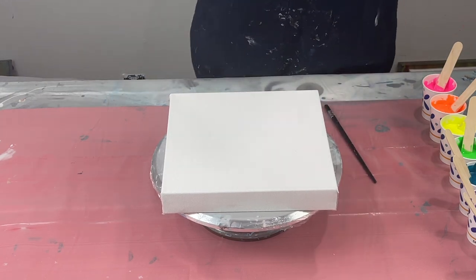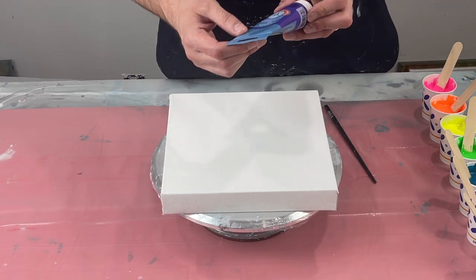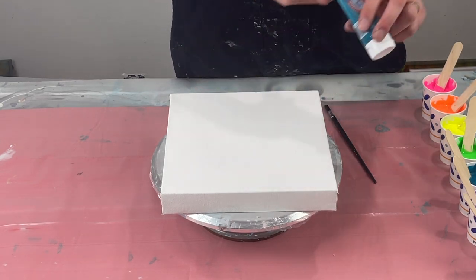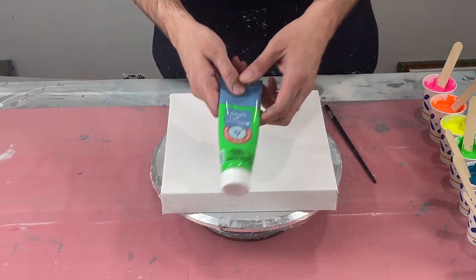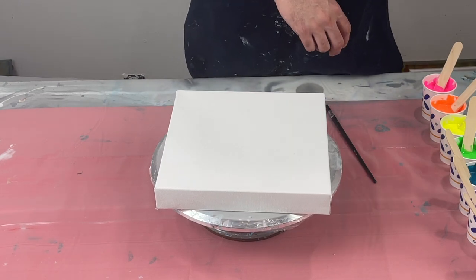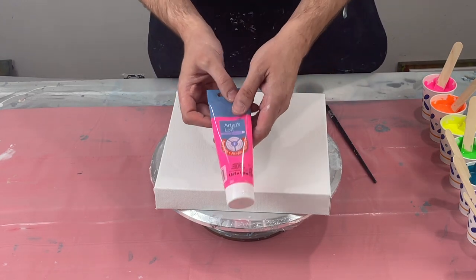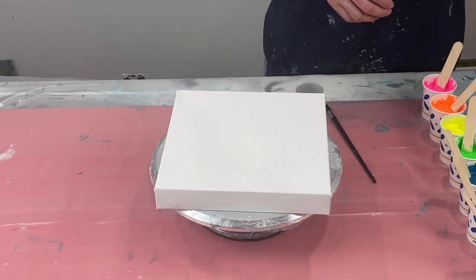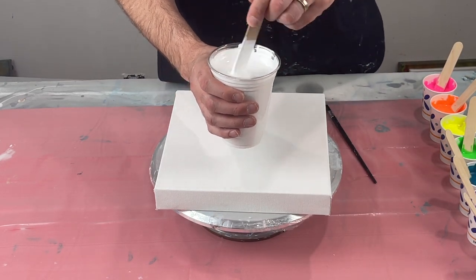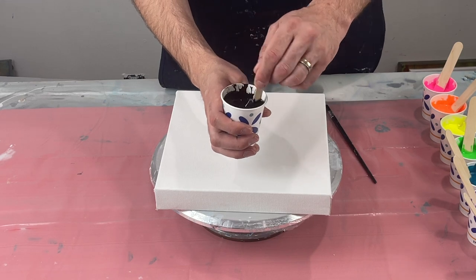Let's talk about these colors. I'm using Artist Loft Metallic Red, Artist Loft Metallic Purple, Metallic Cobalt Blue, Neon Green, Neon Yellow, Neon Orange, and Neon Pink. I'm also using Artist Loft Soft Body White as my base coat. And I'm also going to be using Artist Loft Flow Acrylic Black.